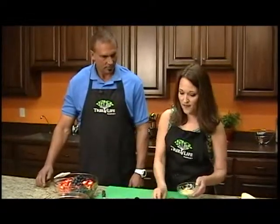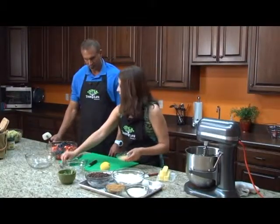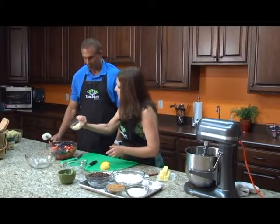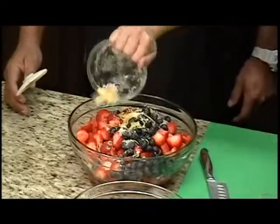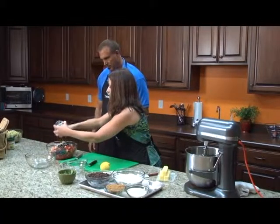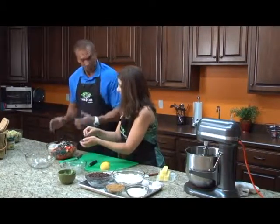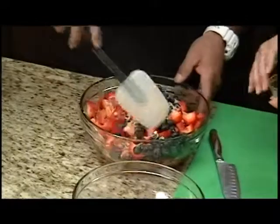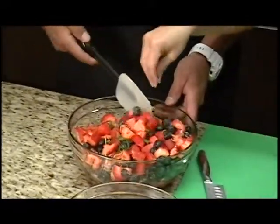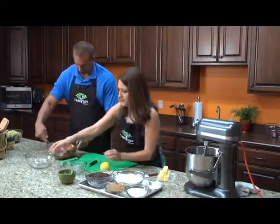But this is kind of a fun, festive 4th of July type of salad. You think about that with blueberries and strawberries and watermelon, it's always kind of fun. We're going to pour this lemon zest and sugar over the top there, if I can borrow that for a second. And then I'm going to have you toss that, and with the spoon, just stir that around. And I'm going to sprinkle in some fresh mint too, so we'll have a little bit of that mint flavor with the lemon in there. Go ahead and mix that together if you could.